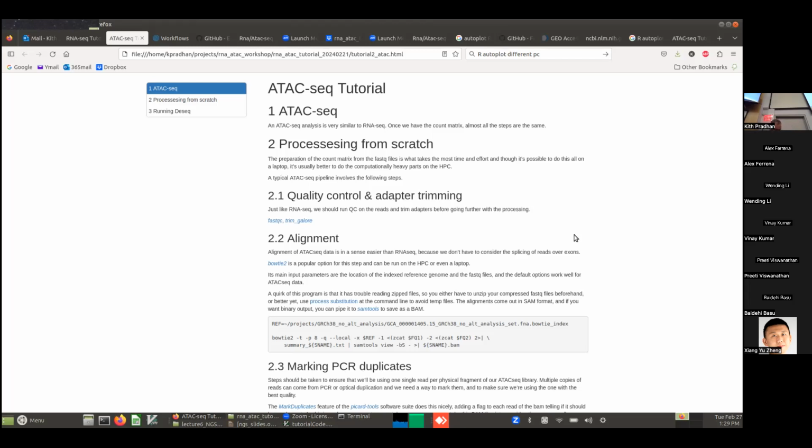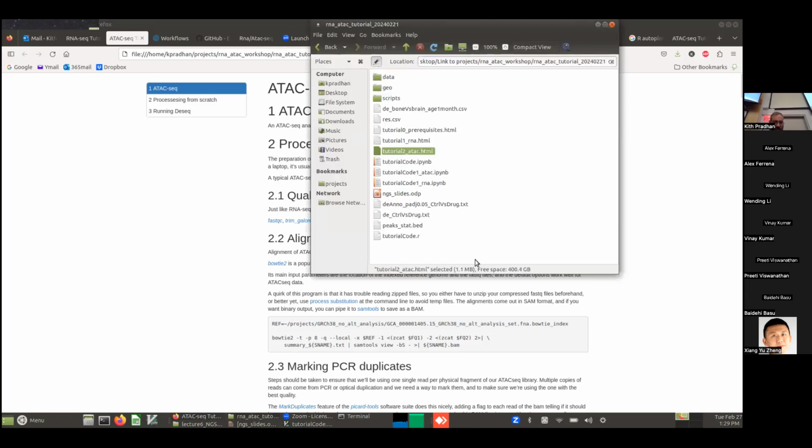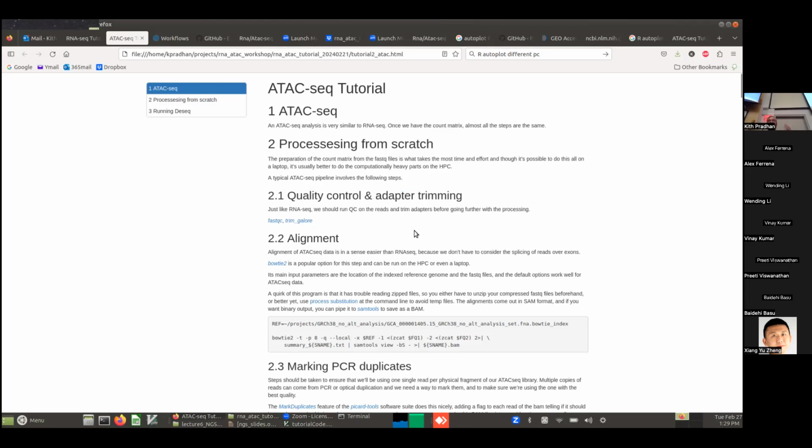Yes. All right, guys. It's 1:29. I think we're going to get started for the session, which is about ATACseq. We can continue right to the second tutorial. Inside that zip file, there's a file called tutorial2 ATACseq.html. This is the second vignette, and you can follow along, and it has the same format.